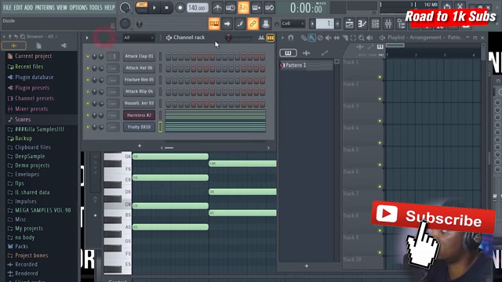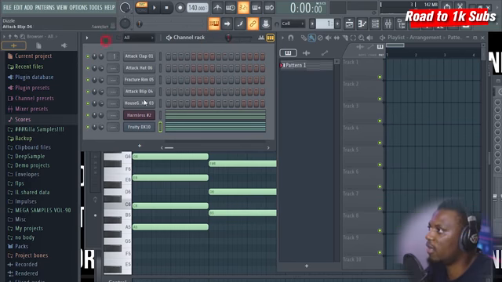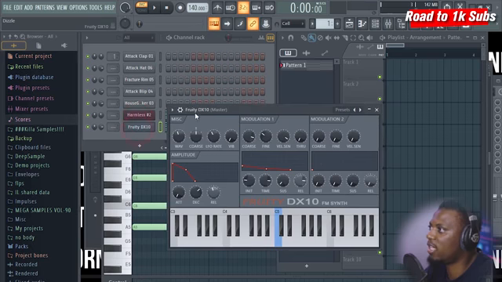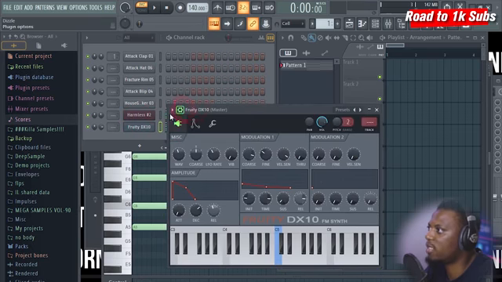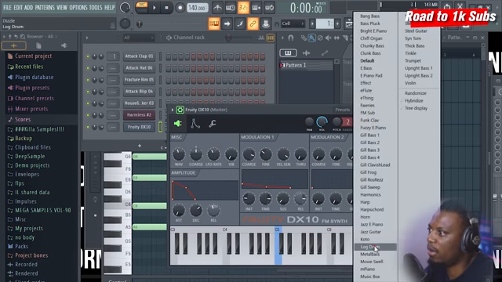You can save stuff. So a lot of things in FL Studio you can save, whether it's a certain preset that you like, you can save it if you customize it. Like for instance, let's say if I go here and I choose the popular log drum.